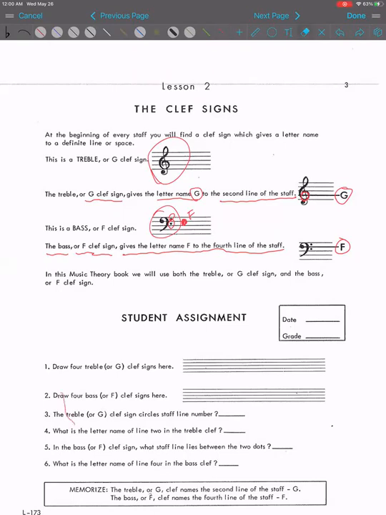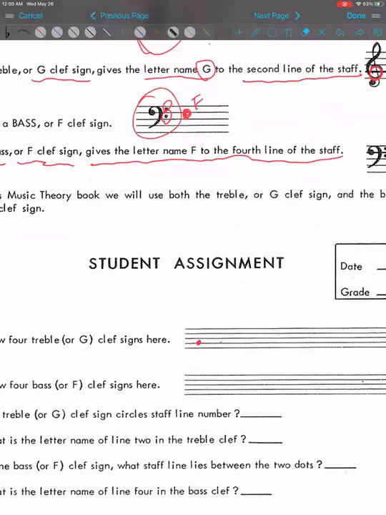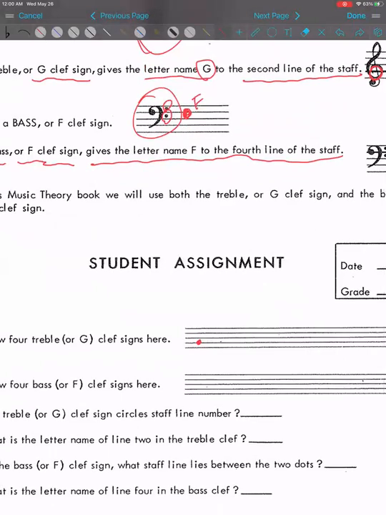So here is the student assignment. We'll draw 4 treble clef signs here. So the way to draw a treble clef, there are several ways. There are usually 2 ways. The first way is you start from the G, the second line, you circle toward the right and go down. Make sure you don't go under the first line. You make a squirrel and then going up, coming down to meet at the 4th line through the belly, and then make a nice little shoe.